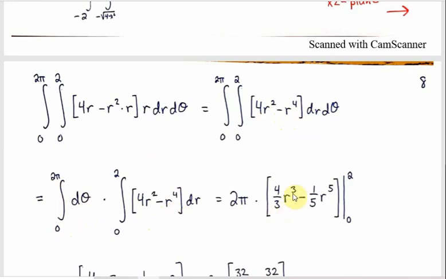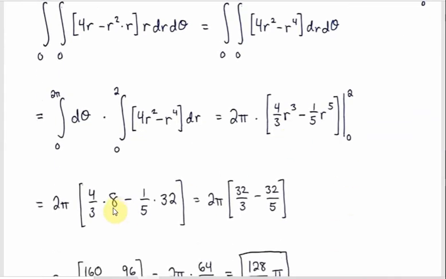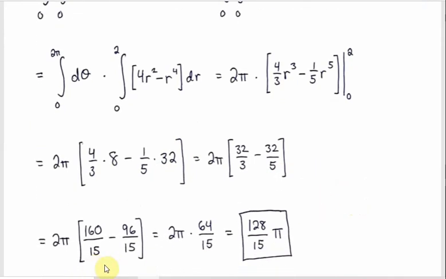You get the 4/3 r to the third minus 1/5 r to the fifth. And then, let's see, subbing in 2's, right, there's 2 cubed, there's 2 to the fifth. And simplifying that, eventually you have to get a common denominator, which is going to be 15. So you end up with 64 over 15 for that, then multiplied by 2 pi, and you get 128 over 15 pi. Or I guess 128 pi over 15, if you want to write it like that. But this is one where the integration could be nasty, but this is why that polar coordinate section is in there before the triple integrals. Because sometimes when you get down to those last two integrals, it actually ends up being really helpful to be able to switch coordinate systems.